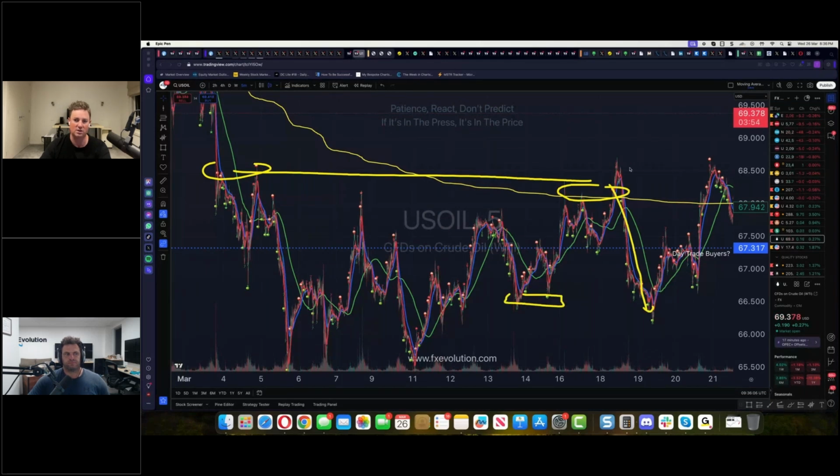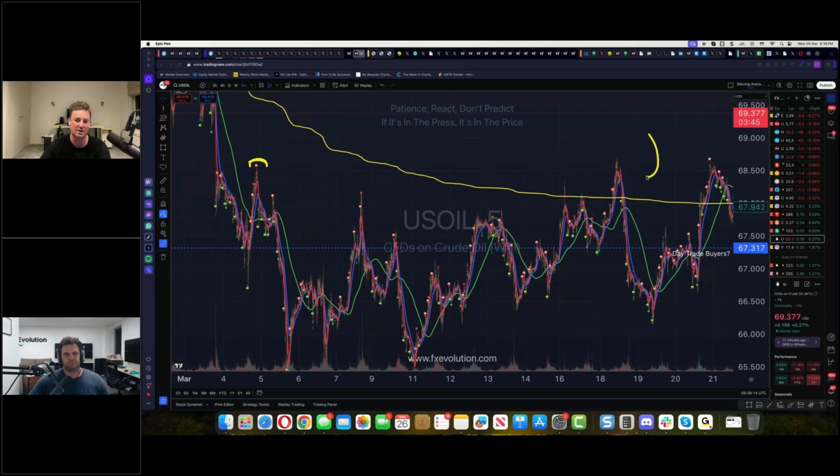Probably the worrying sign here would have been this one, because a lot of people would have had stop losses above this point here. And I guess I'd need to do further analysis. But again, still a respected zone the first time. And you'll notice there were wicks coming off this, which shows very fast action coming off this point. So with other things, the anchored VWAP can be quite effective.